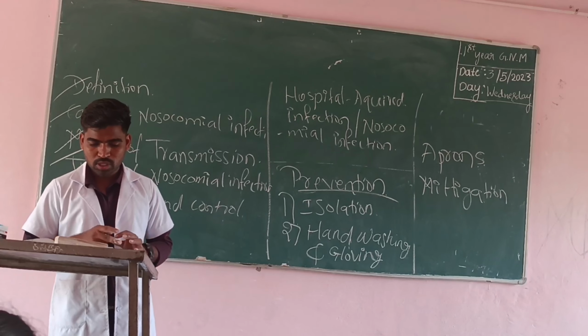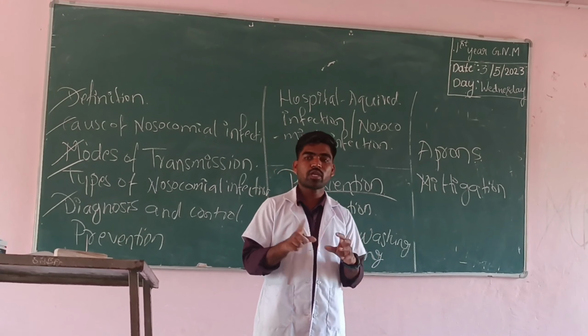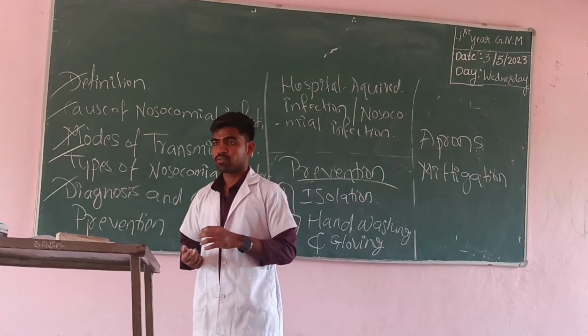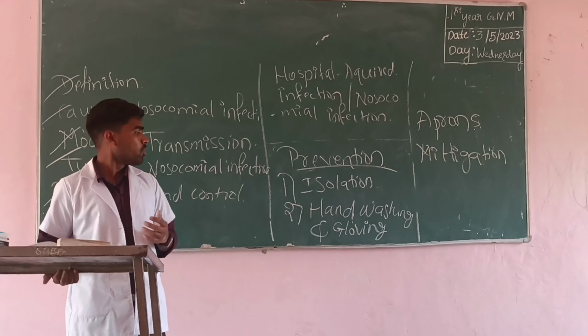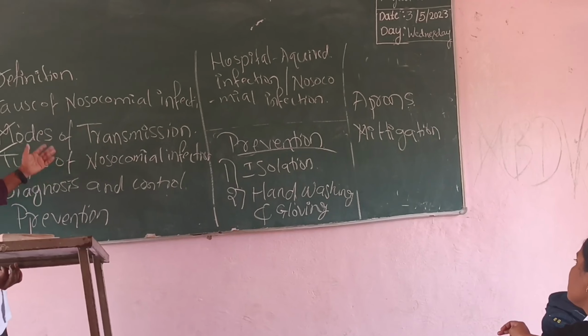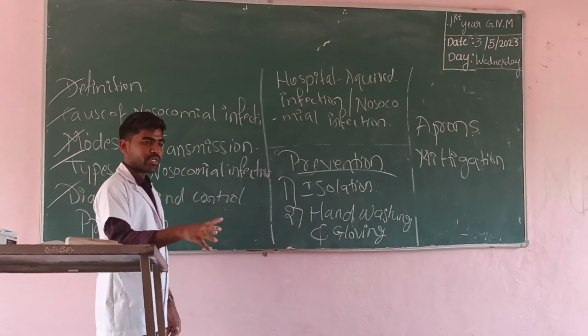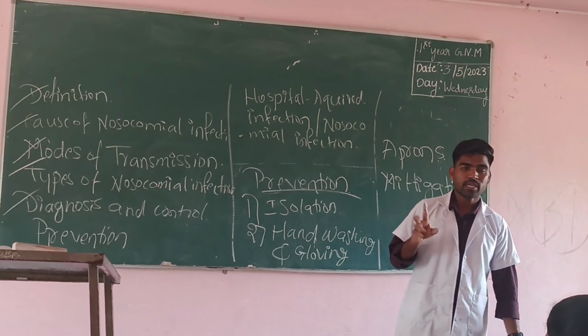Next is regular washing ಆಯ್ತು. Then use sterile dressing ಕೂಡ, in the time of dressing we have to take the sterile dressing pads, not the contaminated, right? These are some of the ways of prevention of the nosocomial infection, right? So once again, definition is that infection that occurs in the hospital side we call nosocomial infection.